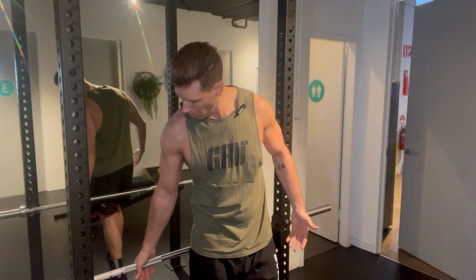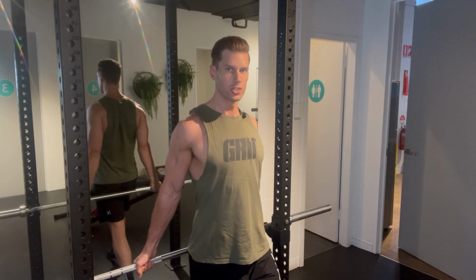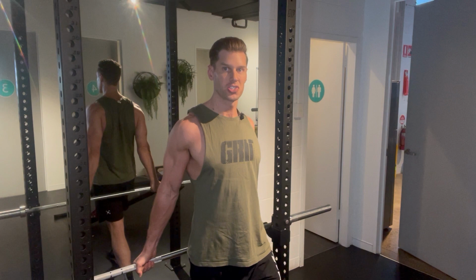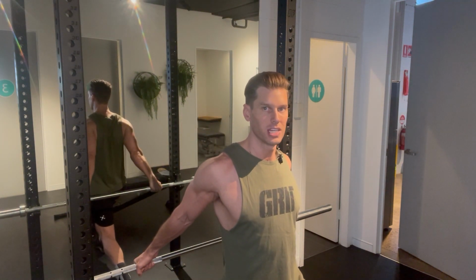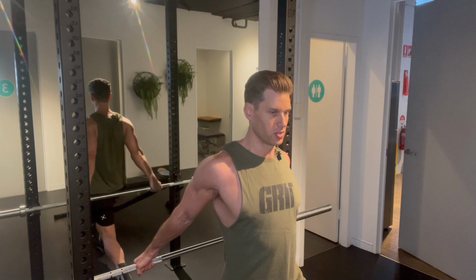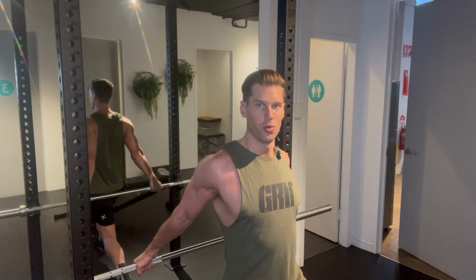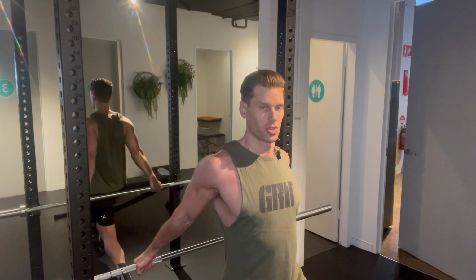So with this, holding on the barbell like so, pin the shoulder blades back and down and really squeeze them. Then you're going to lunge forward and lower down so your knee comes to the ground. And that's your stretch there, making sure those scaps are really squeezed back. Hold this for about 30 seconds at a time. Ideally, we'd do this 3 times.